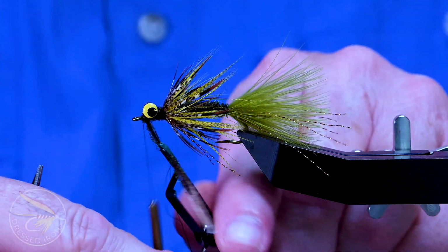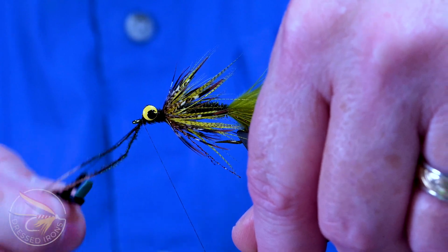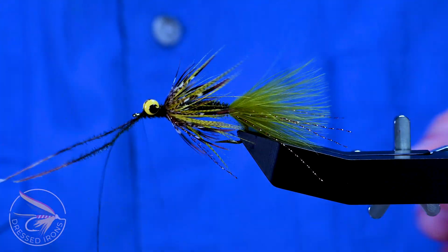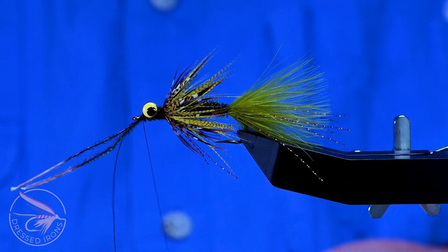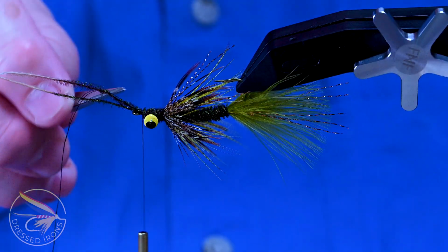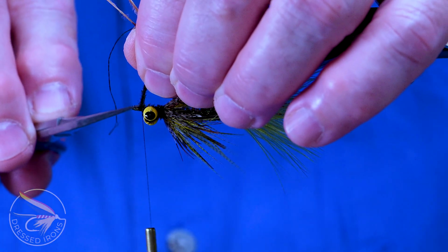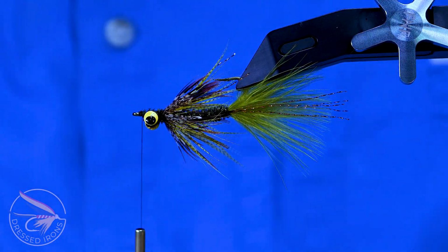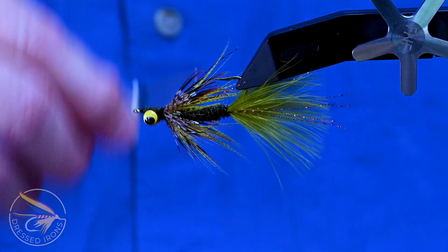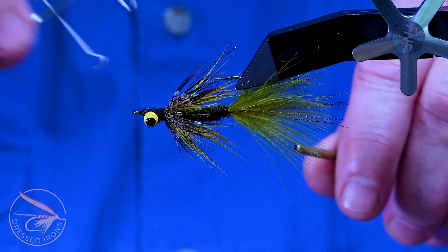And all I'm doing here is just cleaning up around those dumbbell eyes and all those exposed thread wraps. If I had a third or fourth strand of Peacock Herl in there, it might be a little bit thicker. If you want it a little thicker and bushier around there, you can, but you can see that adequately covers everything up, and it just gives it kind of a neater look to the head of the fly. Trimming away the excess, I'll wrap all that down, make the head of the fly, and then put in my whip finish.